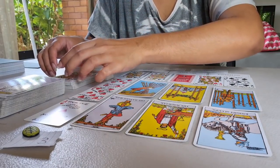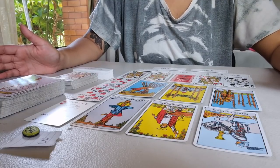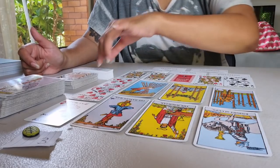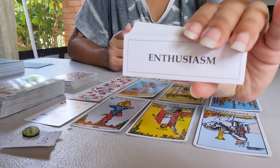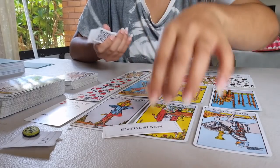At the bottom here, this person is very excited. I'm getting all tongue twisted. I'm talking really fast, I apologize, but a lot of messages are coming through for you. This person is very excited. Bottom deck energy for the Destiny cards that I'm using is Enthusiasm. Ooh, and Prudence. Oh, wow.